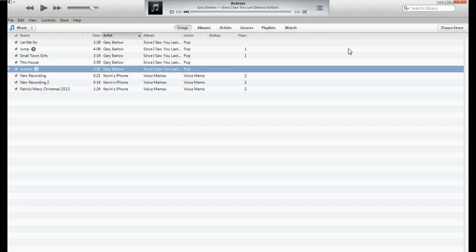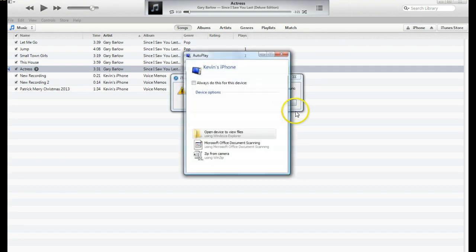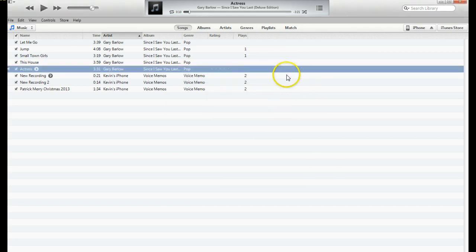And when I reconnect it, it's coming up. You can hear the beep there, and it'll come up on my phone, synchronized to iPhone. There you go. Synchronize because the session has failed. So okay, it's opening the device in a different area, but it will work for you. If you've any problems, let me know and I'll see what I can do for you later on. So there you go, easy.